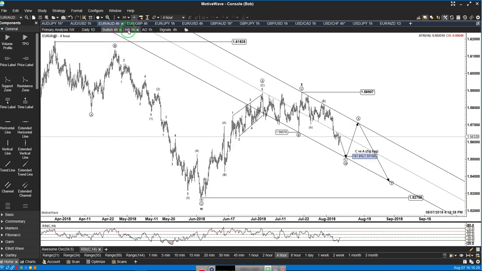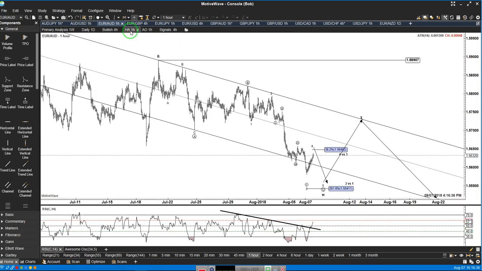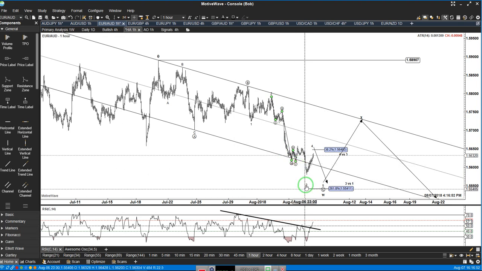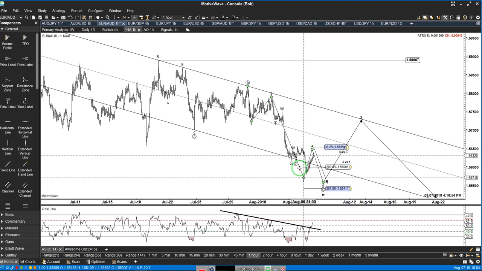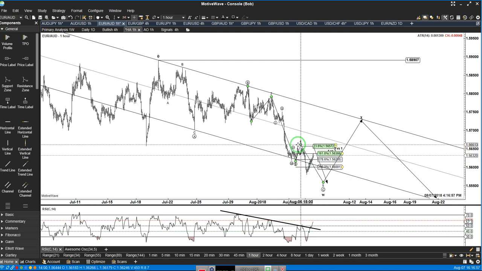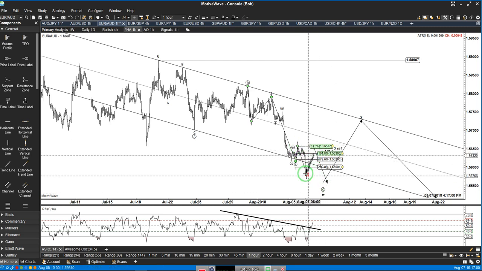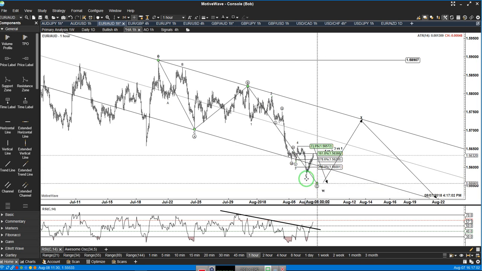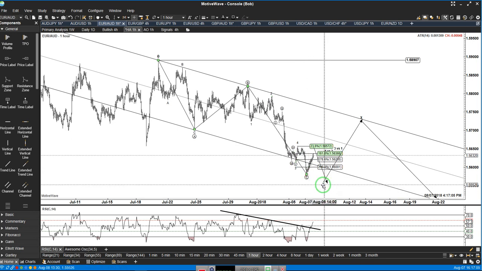Euro Aussie. This 3 legs here is another one of those things I wish it was 5, but I do believe we may have to relabel this and just go with 3 being done here. This is our 4, and we're done here, and we're going to see a deeper correction.